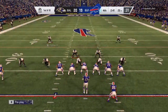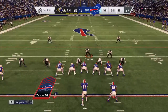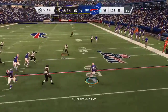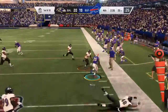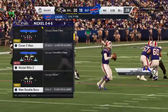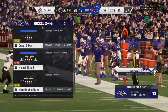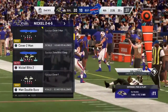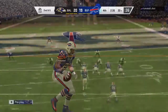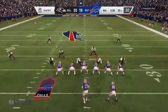Allen and the Bills now with a 1st and 10 at their own 25-yard line. Now Allen to throw. Operating from the gun. Out to the flat. That's complete to his running back. How about that shuffle pass? Or if you want to call it the shovel pass, that's fine too. That's one of those plays that you take a little bit of risk there because you're trying to throw the ball into the middle of the field where a lot of big bodies lurk, and they can knock it away, pick it off, but they were able to execute it successfully on that play.